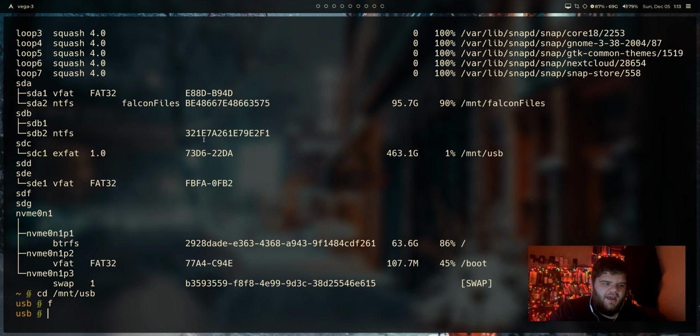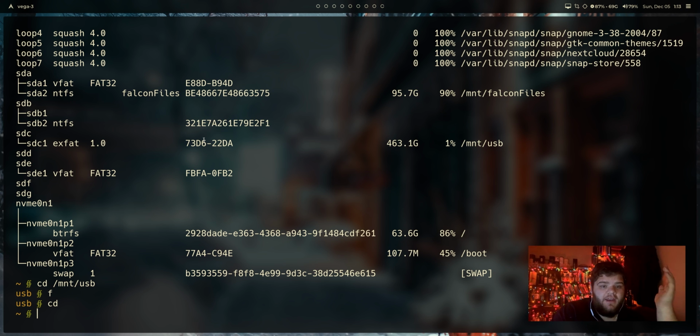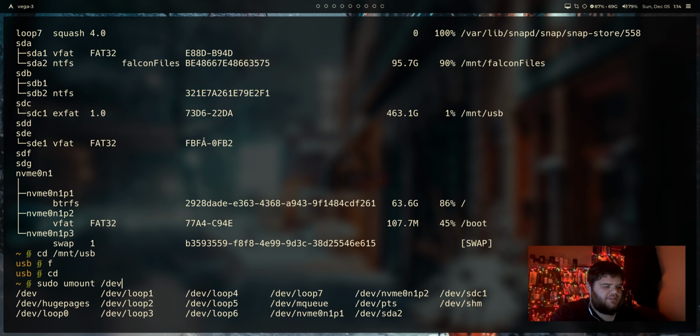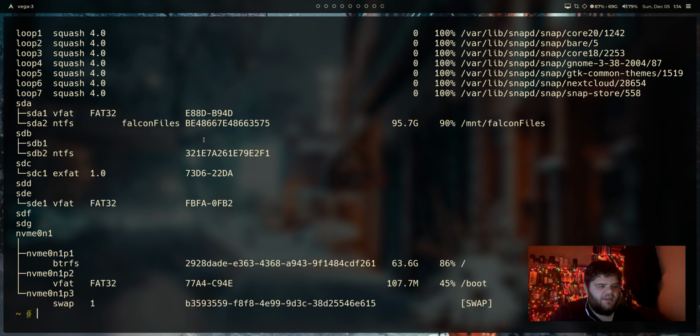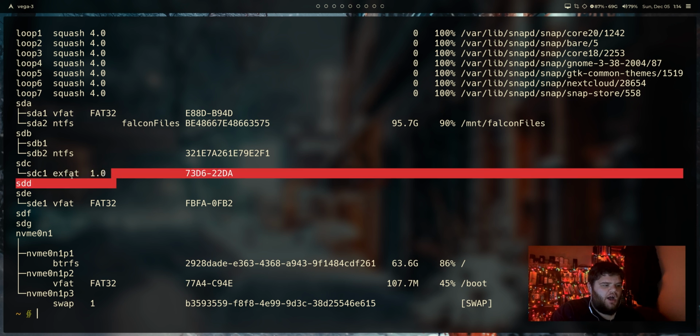The next question you might have is how you actually format and create a drive in Linux, which I'll go ahead and show you how to do here. Before you do that, you probably want to unmount the drive. So we'll do sudo umount. That's how you unmount /dev/sdc1, that's what we want to do here. And then if we run lsblk -f again, you can see the drive is back to not mounted.